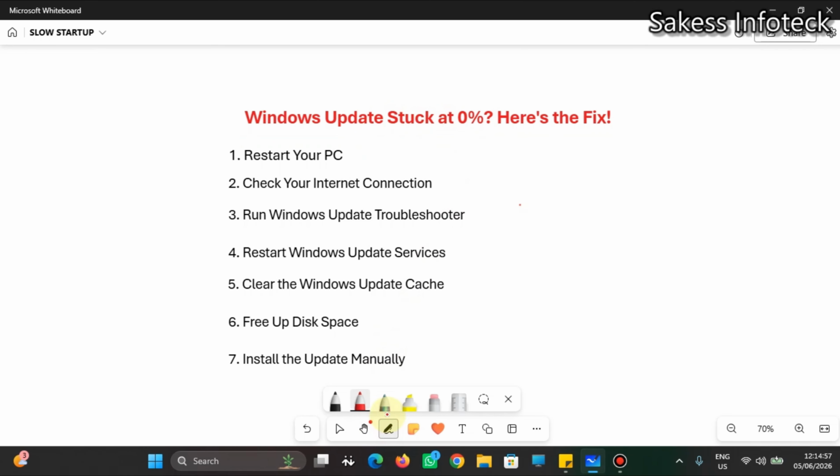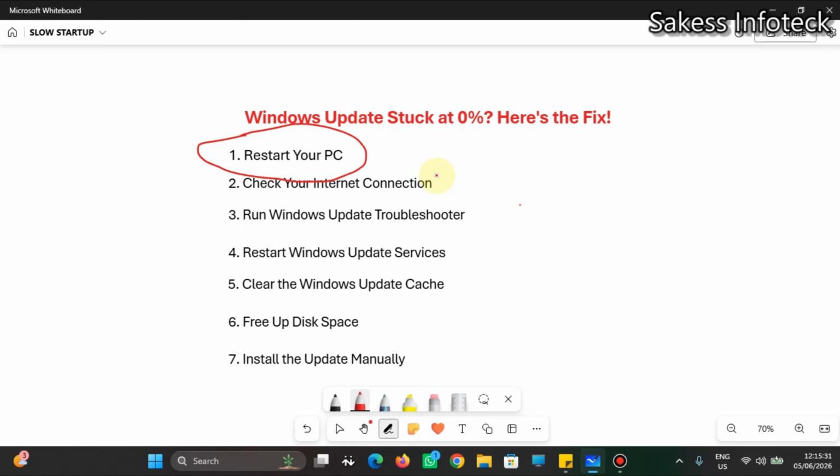So the first step you're going to take is to restart your system. That is the most common fix, okay? What restarting your system does is that many system processes and services are refreshed after you've done a restart of your system. Pending updates may also be installed automatically if you restart the system. Temporary software glitches can often be fixed after a restart. It also clears your RAM when you do a restart. So restarting your PC does a lot, okay? That's the first step you have to take to fix our Windows Update stuck issue, okay?